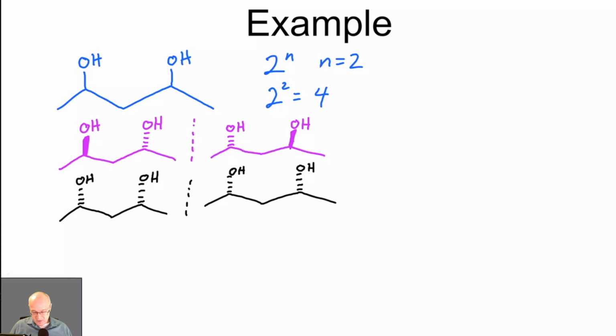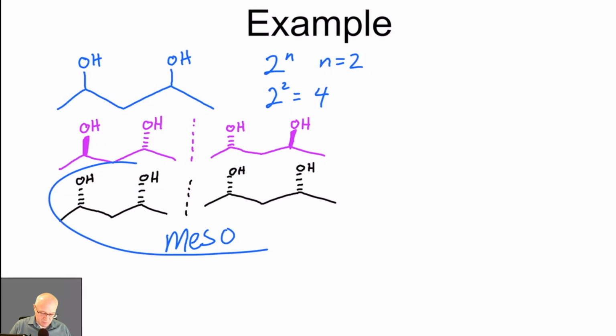Now, I think everyone's picking up on what I'm doing here. This is the same as that. If you pick this one up and plop it over here, you'll see that these two things are exactly the same. These are not enantiomers. These are meso. These ones are meso. These ones are meso.